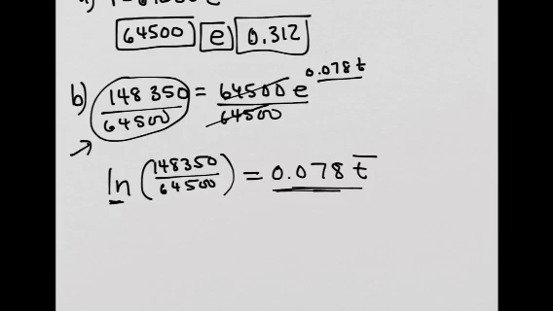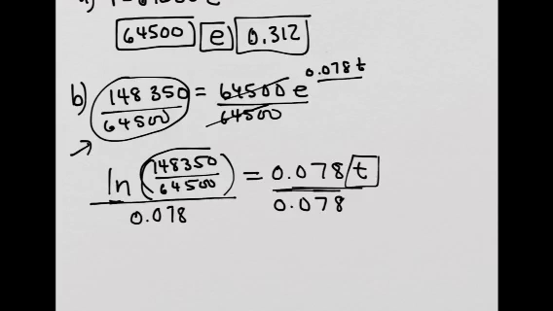Now we're solving for t, right? So we're going to divide both sides by the coefficient of t. So you already have this value, right? Or from an earlier step. So you took the natural log of it, divided by this, and that will give you t. And just check your answer in the answer key on Google Classroom.